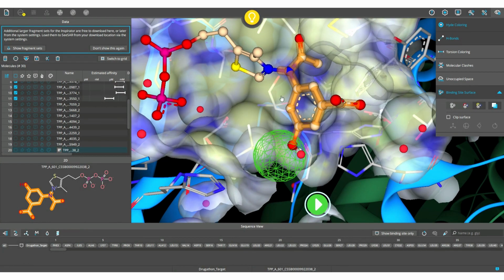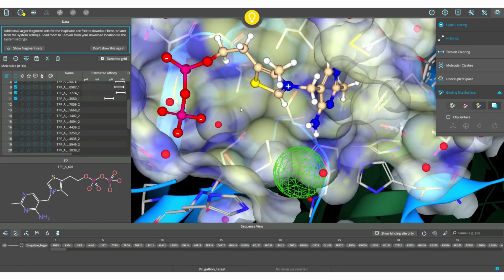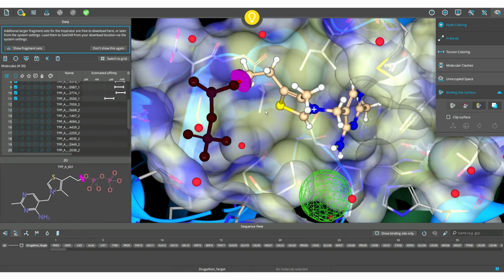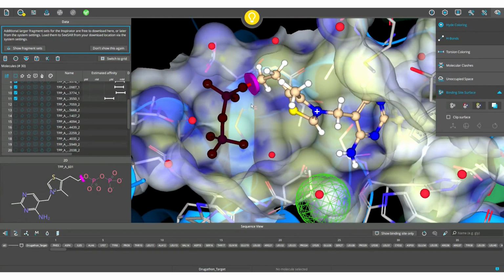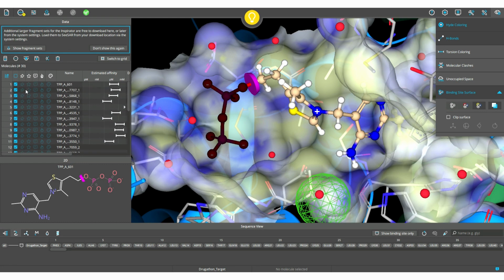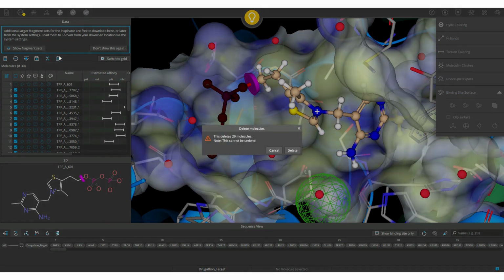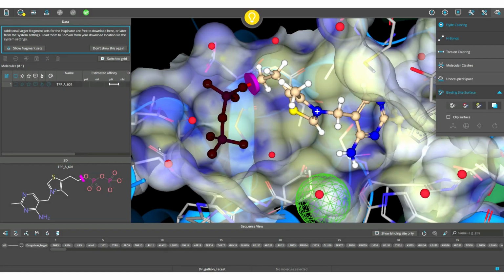So if you want to search maybe for something to replace a diphosphate here, you can also use FastGrow to screen for something to replace this particular structure, because it's not a good feature for a drug itself because of the many negative charges here. Okay, now I will just uncheck everything, check all, and just select this one, because I want to remove all those structures from the Inspirator mode before I show you the next feature. So now just delete those molecules, et voila.